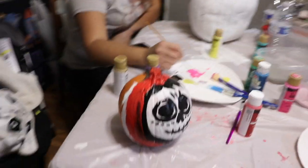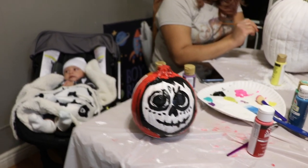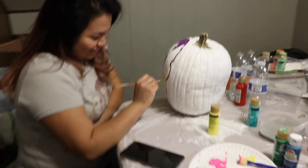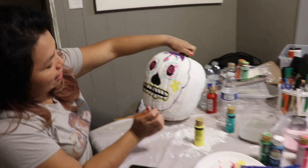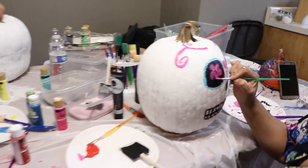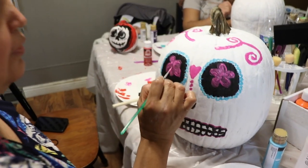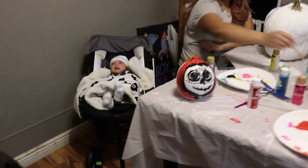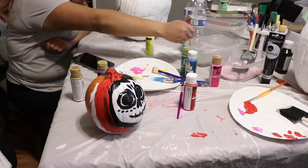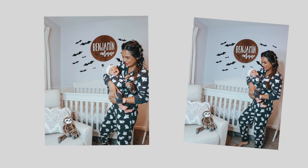I did mine in like 5 minutes. It doesn't look that bad. It looks like Cammy did it. That's hilarious. It doesn't look bad. Want to see mine? Oh, that's cute. No, that looks so cute. Ay, mami, me encantan los colores que usaste. That's so cute. At least I got Benji's pumpkin. Right? Yeah, he's cute. We're trying to make the most out of celebrating Halloween for the first time for Benji.